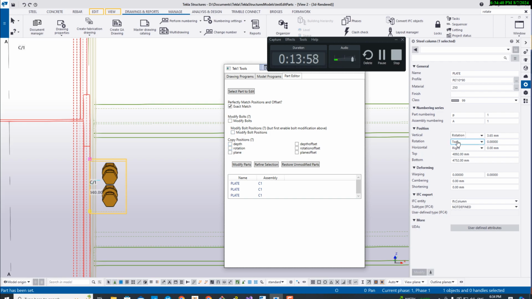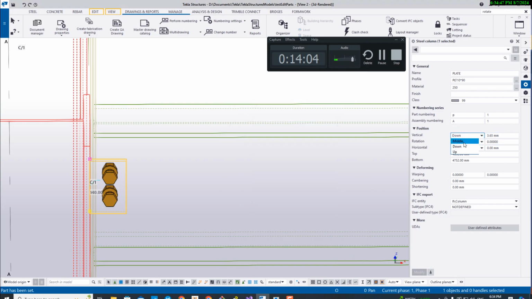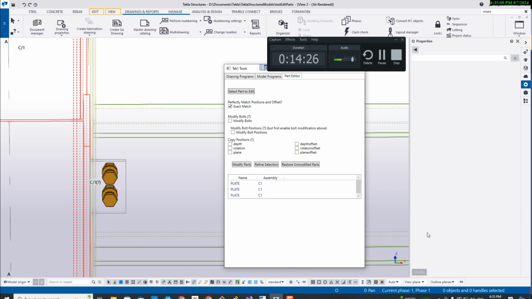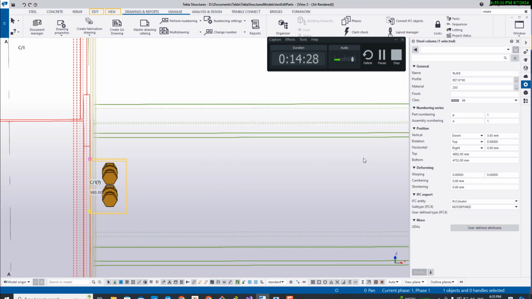If I want to make a change to any of these positions, I can. Suppose instead of down, I want it middle. I can do that. Click middle. Actually, let's undo it. Let's go back to down. Let's modify it. Let's make a horizontal to say left. We can do that. Notice how it's flipped to the other side. Actually, I don't want to do that. Let me undo that. You can make a whole bunch of changes here that you want to make.